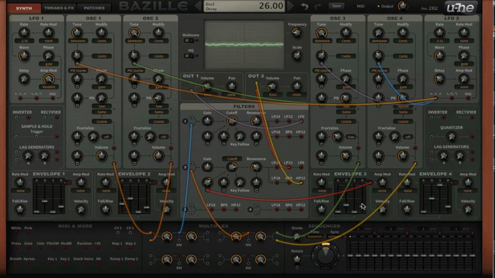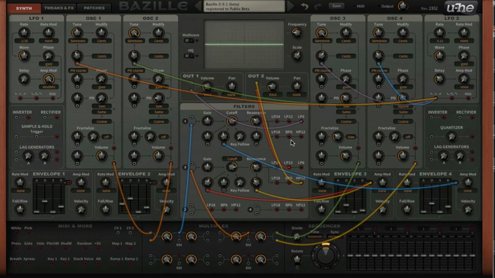And just very subtly. And we can also try it on the resonance. And then we can use envelope 4, the output for these filters right here. Can mess with these semitones a little bit, and mess with the resonance and the cutoff settings, and we can also choose different filter types.